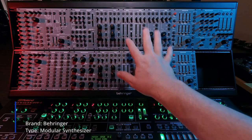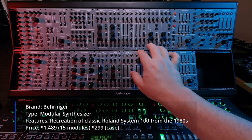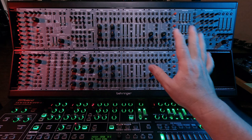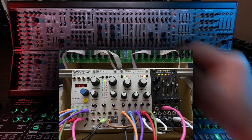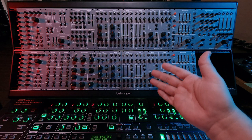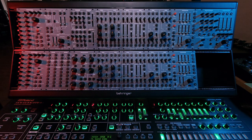This is Behringer's recreation of the classic Roland System 100 from the 80s. The entirety of this purchase, the full instrument, all of these pieces cost less than my first four modules purchased in June of 2021. Because these were all out of stock, and I wanted to get into modular, I chose to buy something that was more readily available. Other modules are pretty darn expensive.